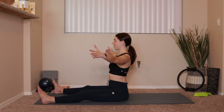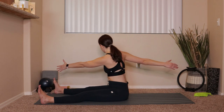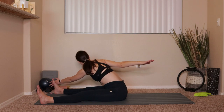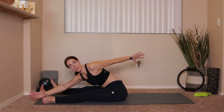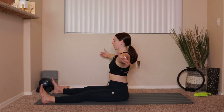From right here, we'll open the arms so they come up into a T. You'll take an inhale to twist over towards the right, reaching the left hand towards the outside of the right foot. Good. We'll inhale there. You're going to exhale, pull back up, derotate through center. Try not to let your hips move with you. We're going to twist over towards the left, reaching the right hand to the outside of the left foot. Exhaling up, we'll open back up.